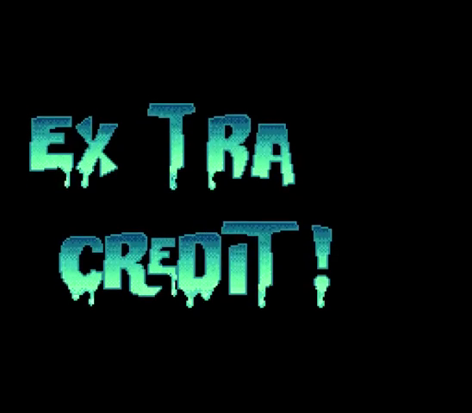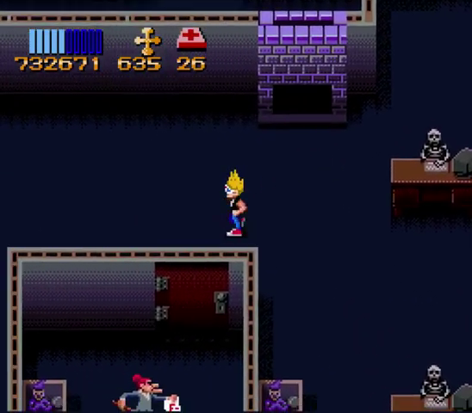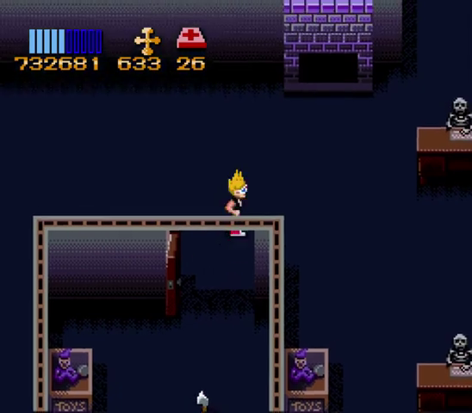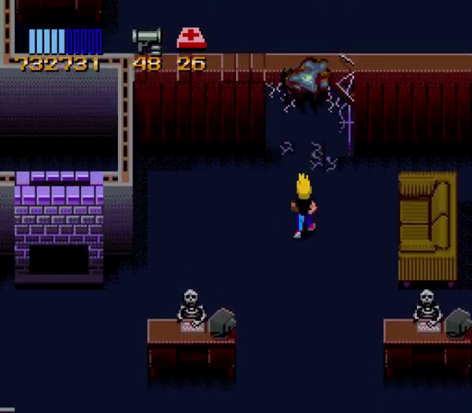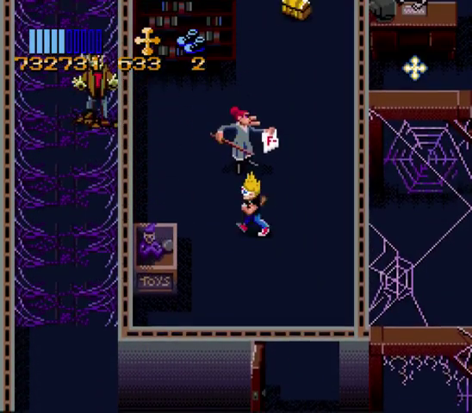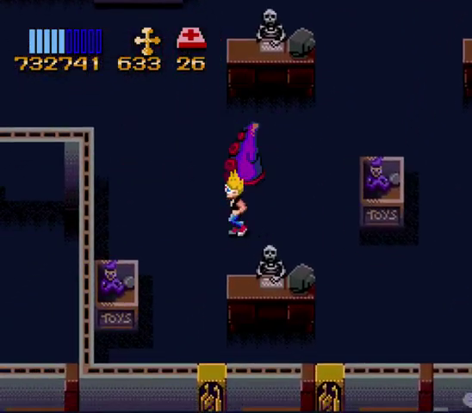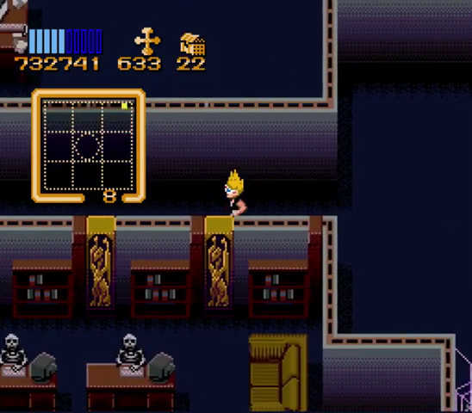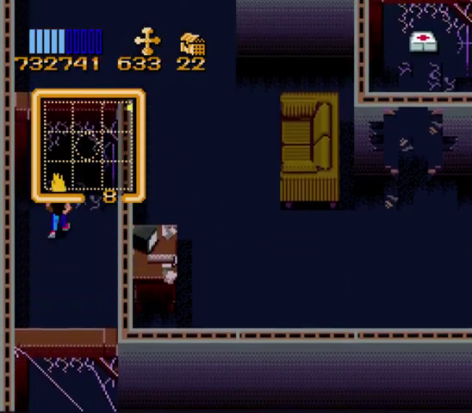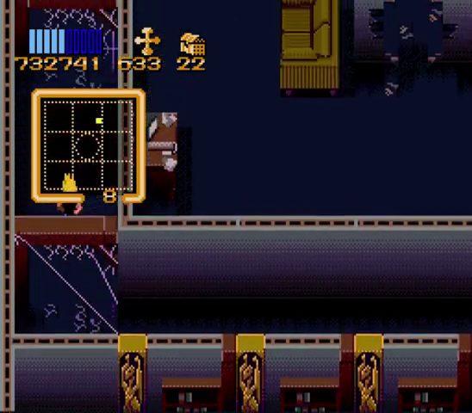Take 5, extra credits, Failing with Finesse 2. And I realized on my last attempt that I must have missed a pair of species in 33, because I could have sworn I got one in my first attempt and had 3 pairs. That sucks, because those are pretty critical. Or maybe I got one out of a cabinet in my first attempt. I like this part.